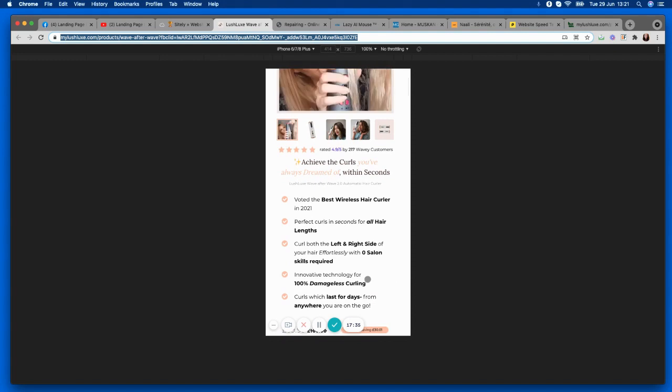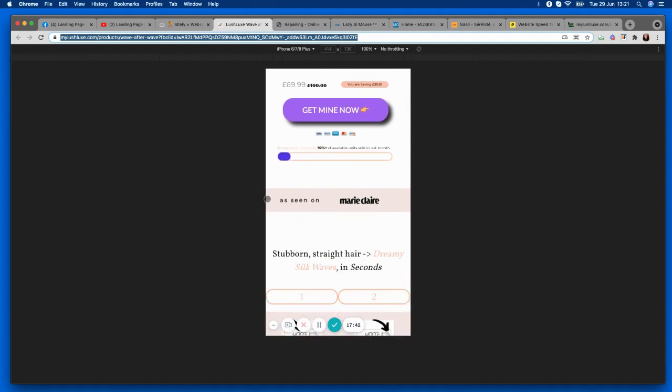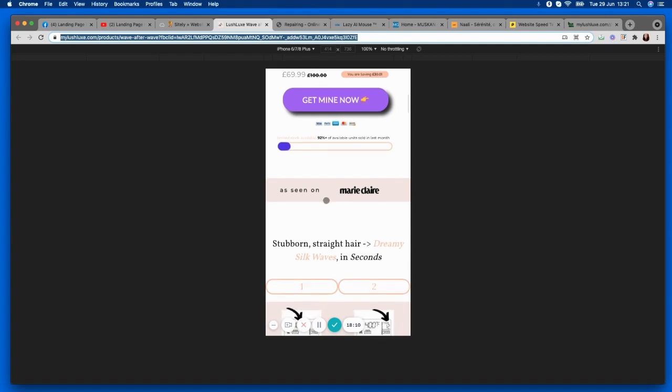But yeah, basically your hero is pretty good. I would just test switching the ordering of this and definitely pull up that key information above the fold. This is the kind of trust that I was talking about, guys, in terms of being featured in. Obviously for products, this can be really good. Things like, as you've got here, seen in Marie Claire, whether it's Buzz, Forbes, or in the UK, Daily Mail, wherever it might be, these are instantly giving consumers the sense that this is socially recognized and recognized by the media. So instantly, this is a product worth looking at.